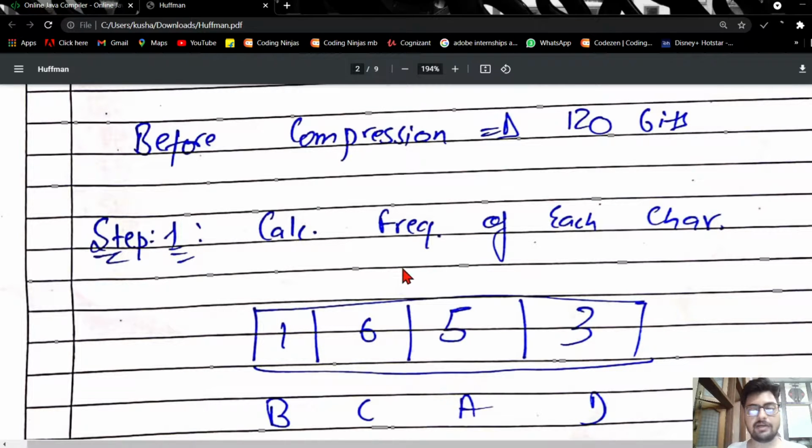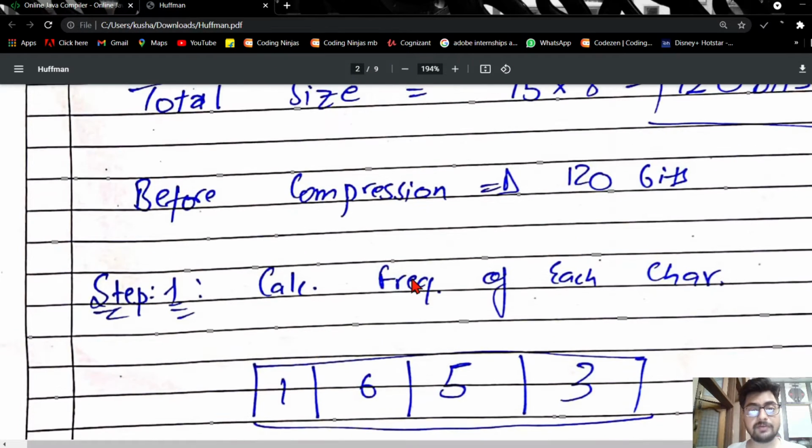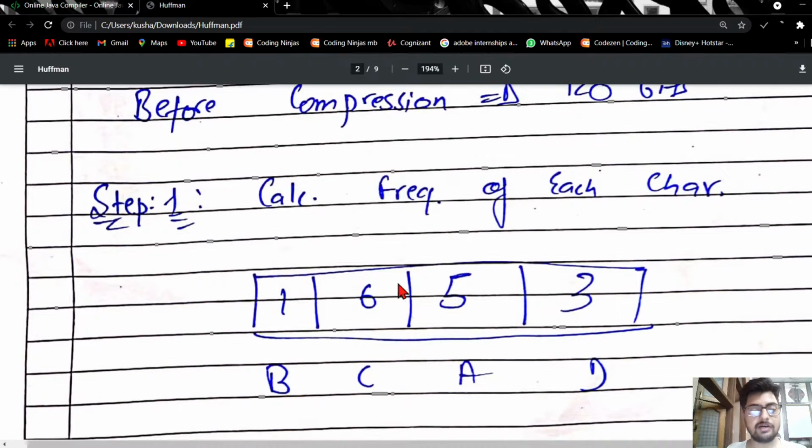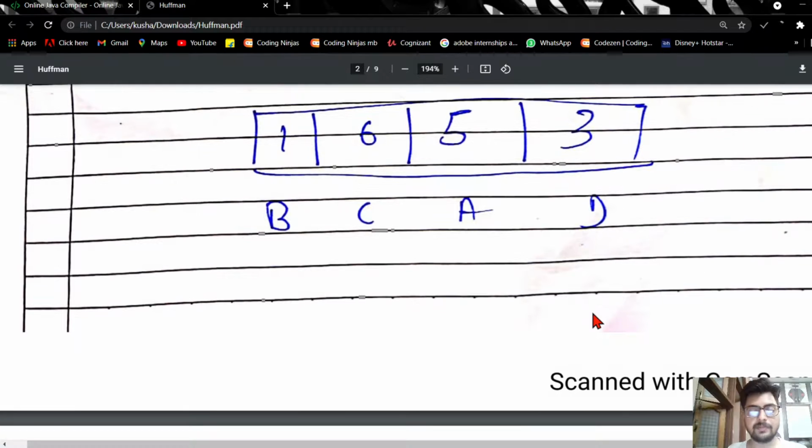Now let's calculate the frequency of each character from the above string. Broadly, we have four characters in the above string: B, C, A, and D. The frequency of B is once. C occurs 6 times in the string. A occurs 5 times, and D occurs 3 times.